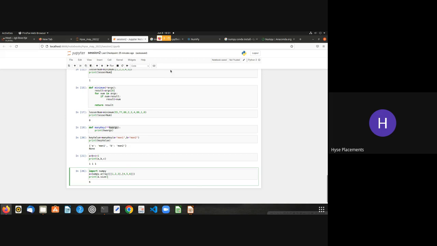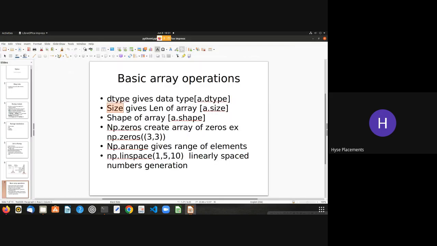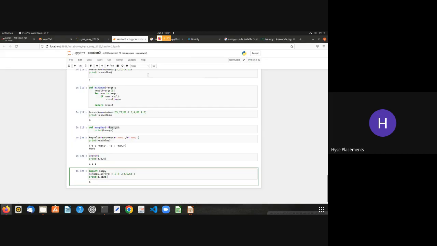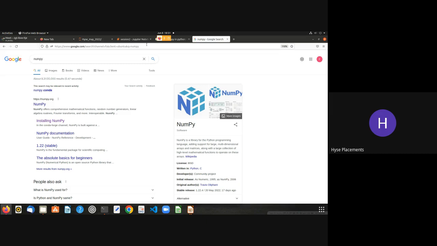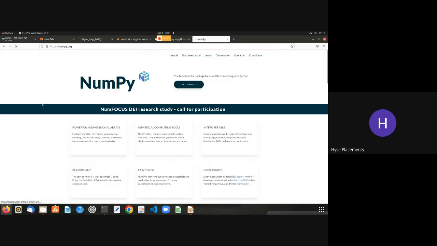Yeah, so that's how we can use our NumPy methods or functionalities accordingly. I have given so many functionalities here in the PPT. So where did I get it? See, I'll simply go to numpy.org. I'll simply type numpy in Google. Every package, whatever you're studying or going to install, has its own official website. I'll go into NumPy, and here I can see the documentation part.